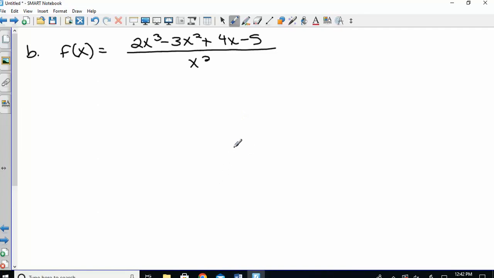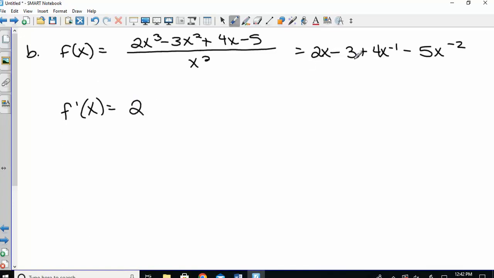All right, so on this one, you could do quotient rule. Or, what else could we do? Product rule and make x and negative 2, do product rule. What else can you do? Subtract the exponent. Yeah, we could just simplify this. 2x cubed over x squared is 2x. 3x squared over x squared is 3. 4x over x squared would be 4 over x, or 4x to the negative 1. Minus 5 over x squared, so 5x to the negative 2. And then you can just do your power rule.